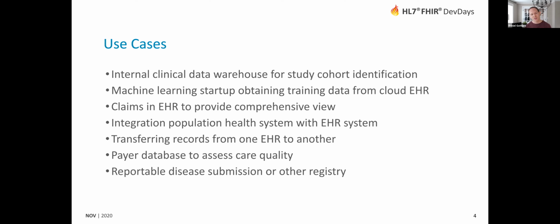And the way this is done often today is you do comma delimited exports, CSV file exports, from all these different systems. You run them through some sort of transform using some job management software, and then you load them into your data warehouse. And this works, but it's a little bit brittle. If your data warehouse schema changes or the EHR source schema changes, you have to modify your ETL scripts, the scripts that are doing these transformations, each time.